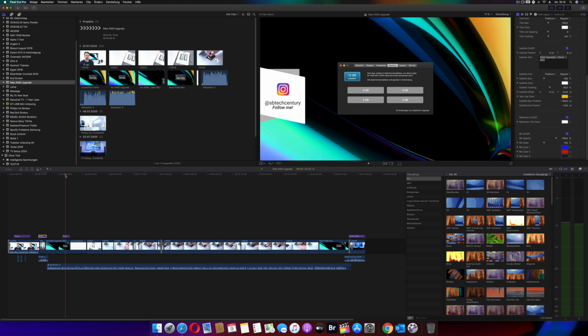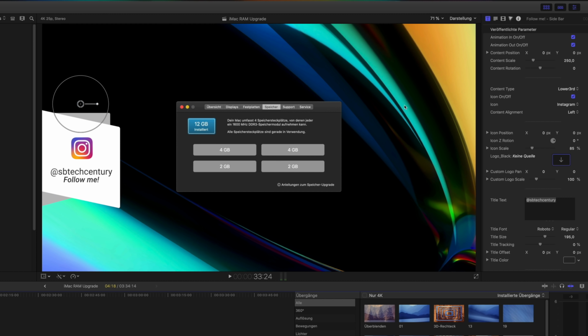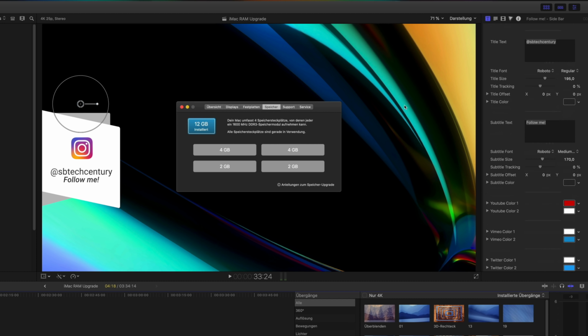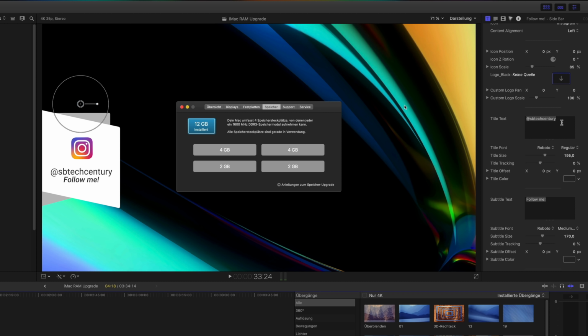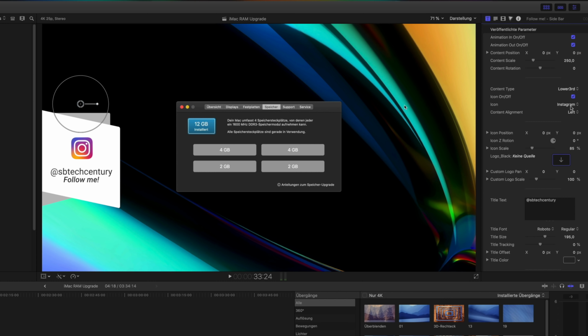Then next up we'll have, for example, here a social media folio that slides in from the left that you can see right here. And in this case, I've used it for my Instagram account. But again, of course, this is very easy to adjust here on the right side as well. You can just say, okay, this is my account, subscribe text, follow me, for example, or subtitle text, follow me. And then you can, of course, also say, I don't want to have this for Instagram. So you can just say, I want to have the icon for Twitch, for example. I personally don't have Twitch, but if you have Twitch, then you can link it right there. So I think this is also amazing how easy this is.